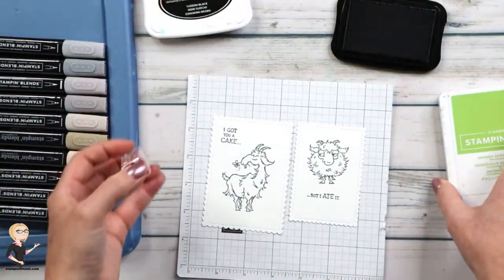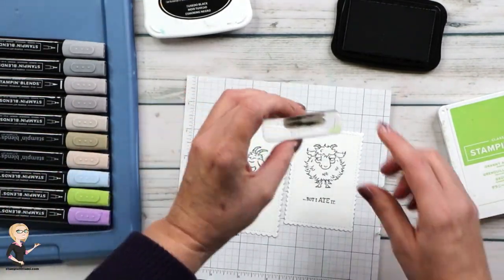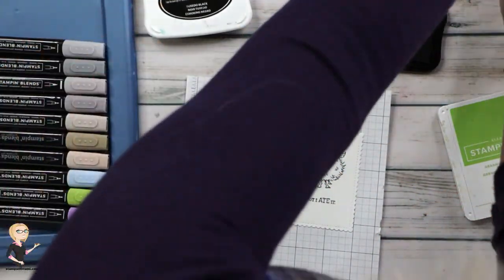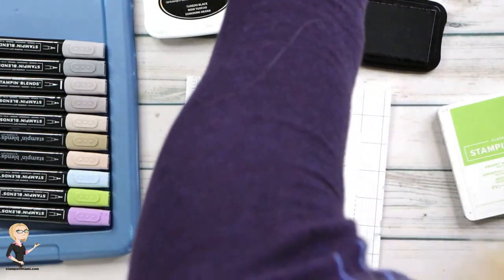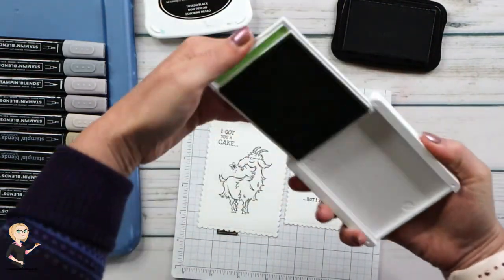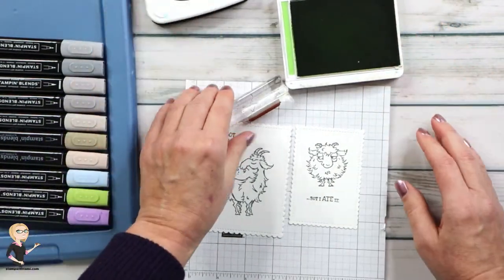One more little piece of stamping I'm going to do here is there's a little swoosh piece, right here. I'm going to use that for the grass that goes below him. And I'm going to do that in grainy apple green. So everything else I've done with the memento, but that piece I'm going to do with the grainy apple green.